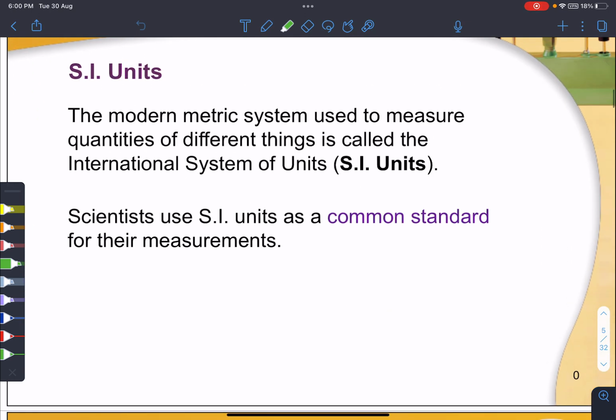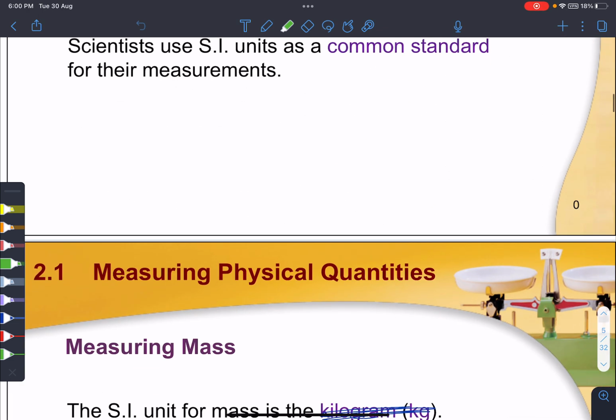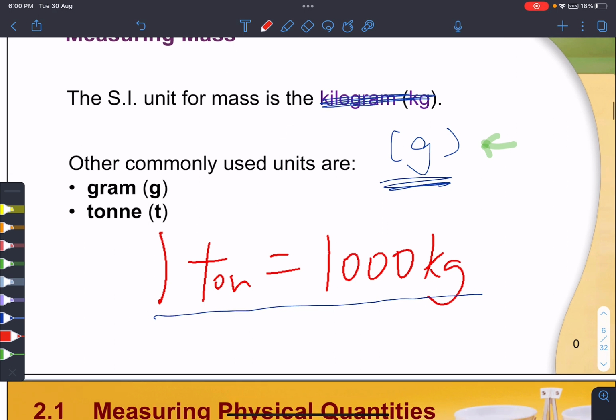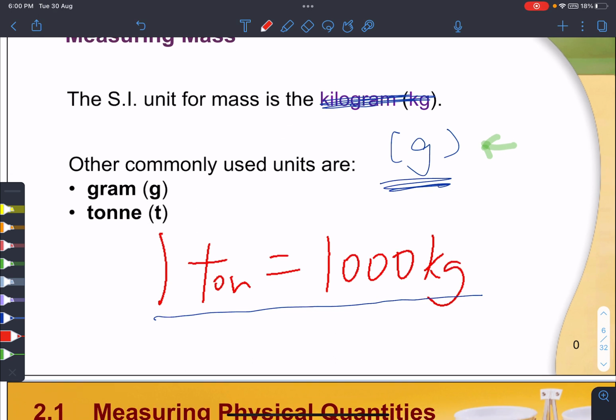Yes, there's such a thing called SI unit. So this is a standard unit, a common standard for different measurements. Yes, so in terms of mass, we use gram. Sure, kilogram is more for physics lah. 1 ton is 1000 kg. Do you need to memorize? Don't need. Because in the exam context, we will tell you that 1 ton is 1000 kg, so you can convert accordingly. 1 ton is not the noodle. 1 ton noodle. I'm joking.